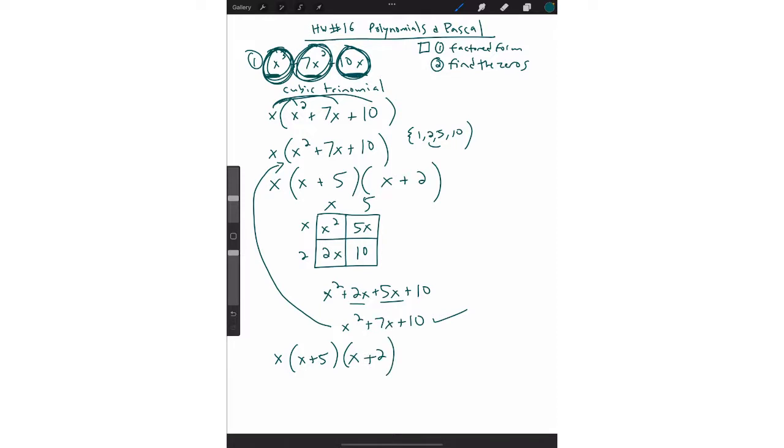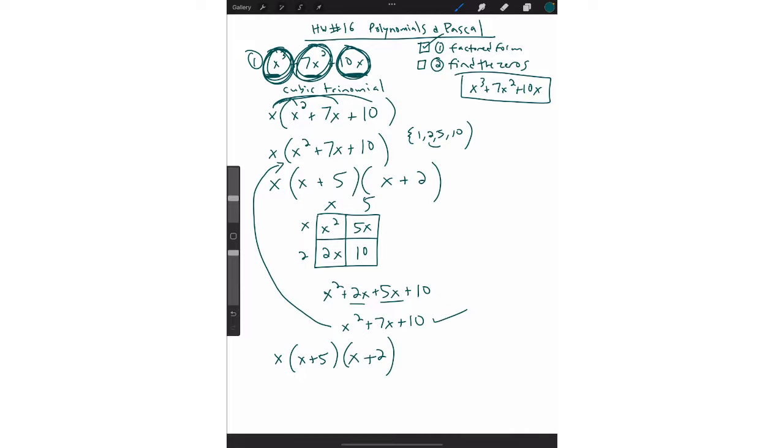All right, now we've taken what we started with. If you remember, I'll rewrite it up here: x to the third plus 7x squared plus 10x. This was the original problem that we started with, right? We took that and have so far transferred it into factored form like this, okay? Now we have completed the first step where it says put in factored form. The second step says find the zeros.